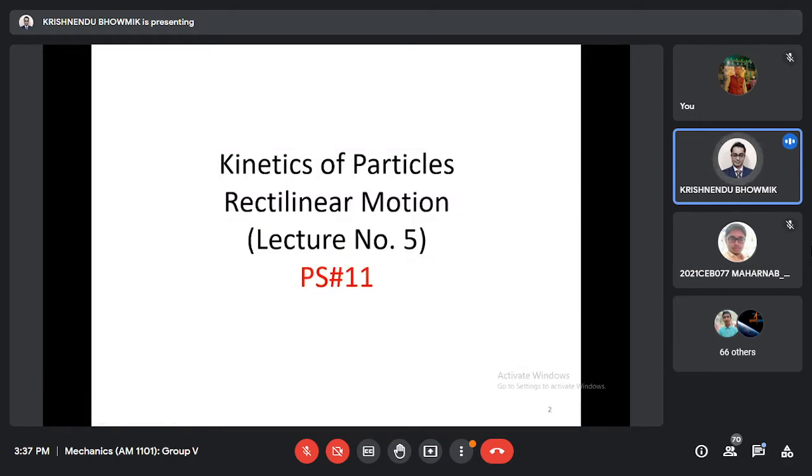So, today we are going to start a new chapter, that is kinetics of particles. Last day onwards in dynamics we have done only kinematics. So now today we are going to start a new chapter, kinetics. That is the relationship between the unbalanced force and the change in motion that they produce, like acceleration, deceleration, velocity. So we are now dealing with the relationship between unbalanced force with respect to the change in motion. That indicates Newton's second law, like P equal to ma, that expression.